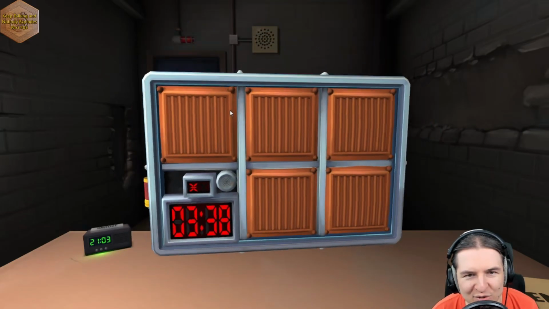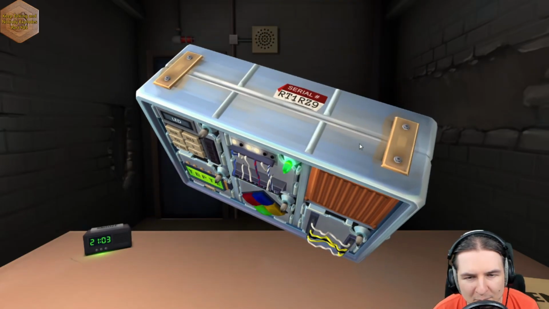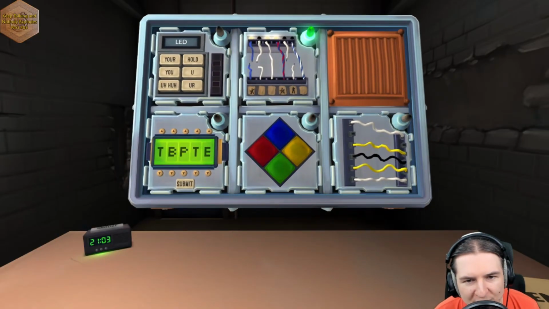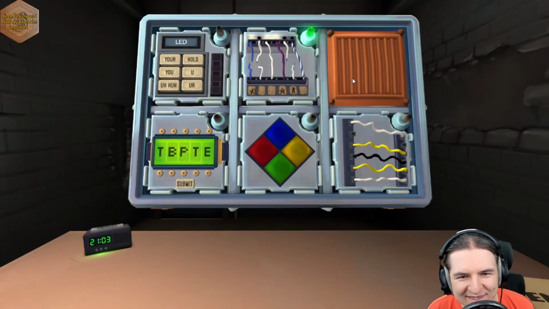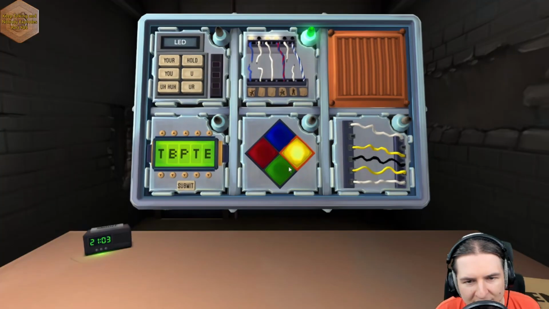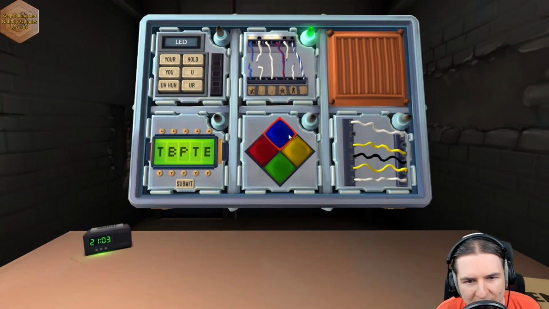Simon says, remember, we have a single strike. Okay. Vowel or no vowel in your serial number? No vowel. It's blue. Sorry, no. It's green. It's green. Okay. Yellow. Okay, it's gonna be green and then yellow. So yellow, green, yellow. Done. Green, yellow, green, red. Okay. So it's going to be yellow, green, yellow, red.